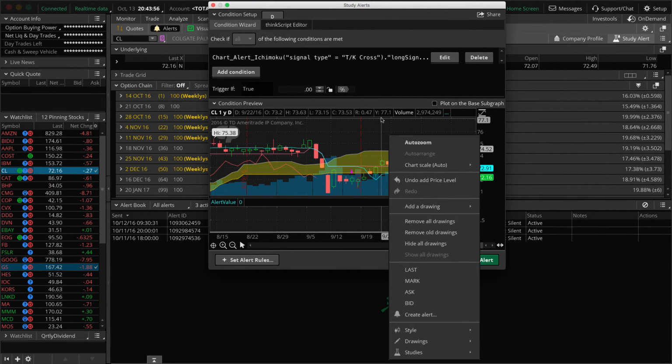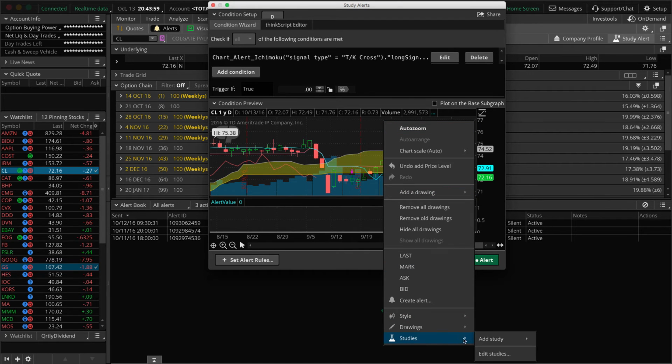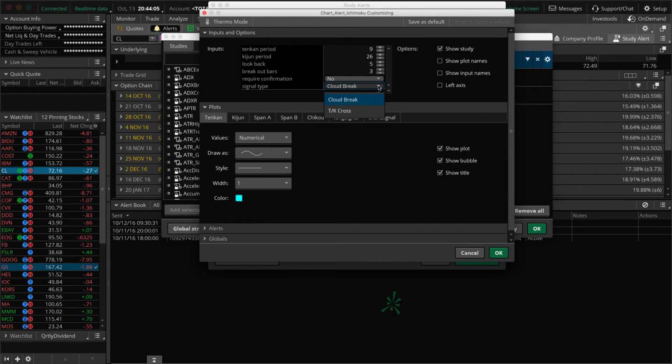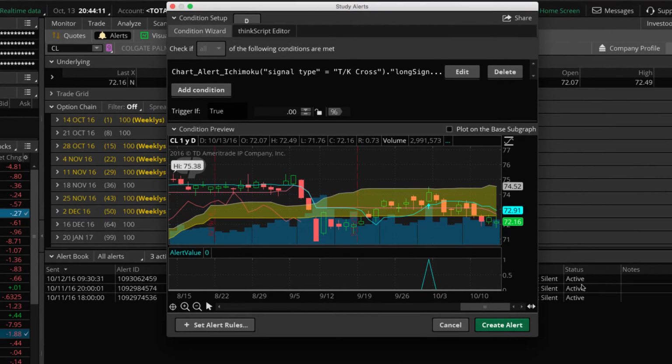If we go over here and go to studies and edit studies, and we go to the settings right here, okay, so we go to TK cross instead, okay, apply, and okay. So all I've done is I've updated the indicator that's in the preview box here on the chart to equal the condition that we set above. Okay, so I hope that I've covered that in really good detail for you, because I think just the one time is going to be sufficient. I'm not going to show you all the other signals, but you understand how you can go in and build it to begin with and edit the different settings and view and look to see how it's going to play out and understand how to set up your alerts.